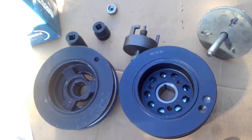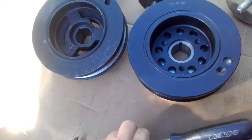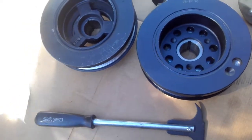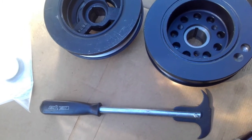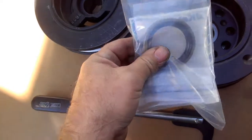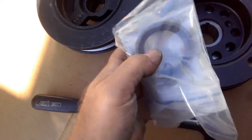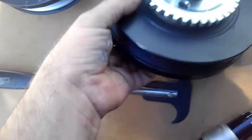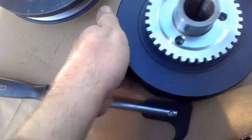Alright guys, so there you go. Be very careful again taking your seals out. This is the removing tool for that. You don't want to put any unwanted stress on that timing cover. And when you put your seals in, you want to pack them with grease on the inside edge. They don't want to go on dry. And just check everything here on the surface is nice and clean, no sharp burrs. That's pretty good.